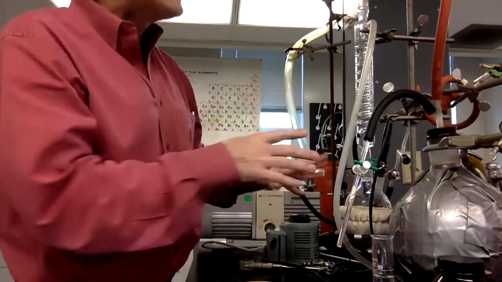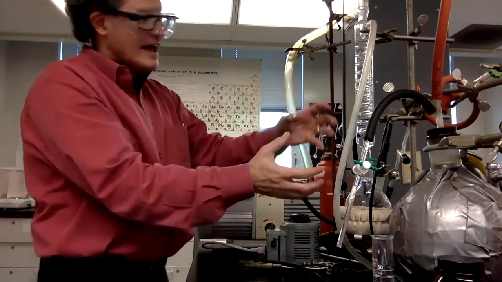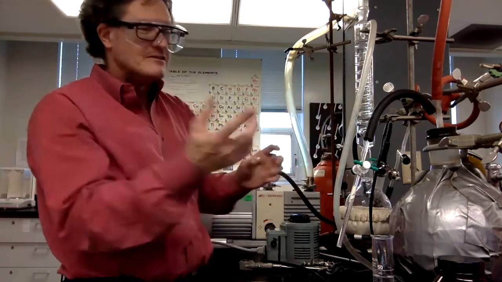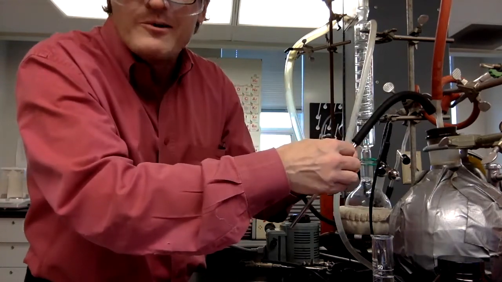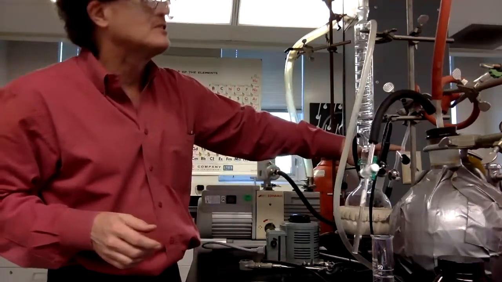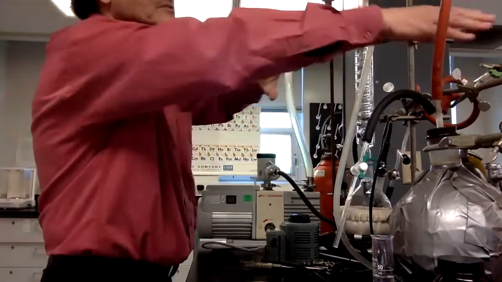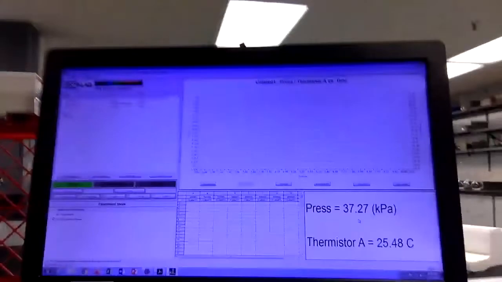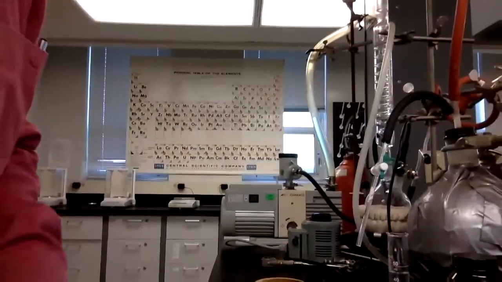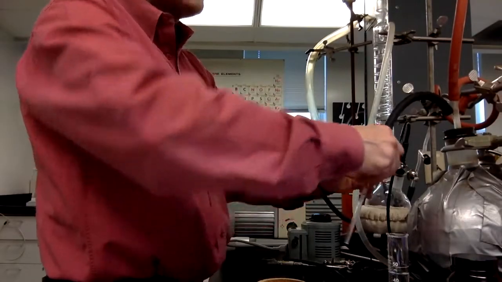Now to put the sample in, we need to take the flask off, right? But we can't take the flask off now because, don't forget, the atmosphere is pushing on that, right? And so it's being held together by the vacuum in there. So what we need to do first is vent the system up. Oh yeah, we can hear that, right? We've got this valve closed. Everything is open to the pressure gauge, to that region in there. So we open up the vent valve and sure enough, the pressure is rising again up to 100 kilopascals.